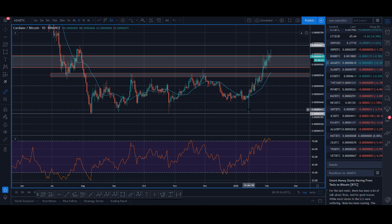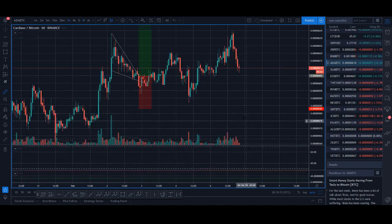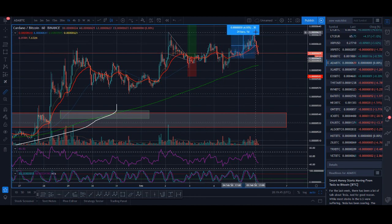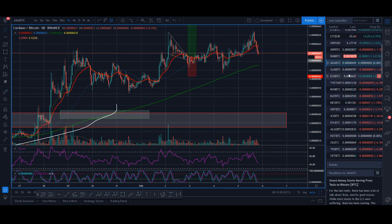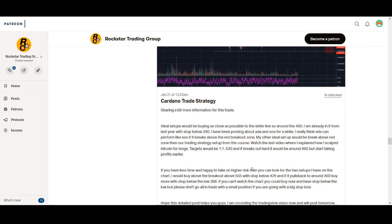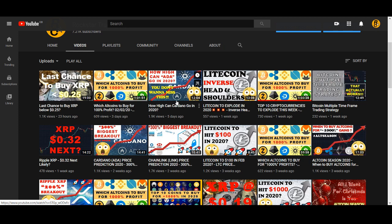Someone said they bought at 480 right when I provided the signal. I don't want people blindly copying - I want them to understand my thought process so they can find their own setups. On Sunday I took a live trade - I said I'd look to buy the breakout above that level with a stop below. It almost spiked us out; I took half off, then it came and hit the double-top level, giving about a 5% profit. That was a live signal I shared. XLM was another trade that was a brilliant, huge move up.